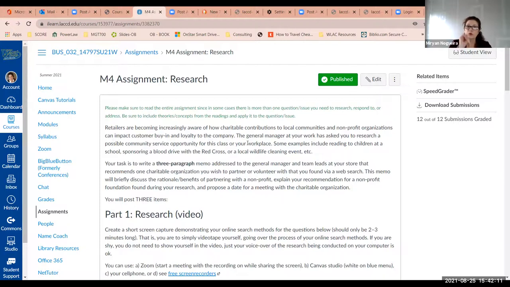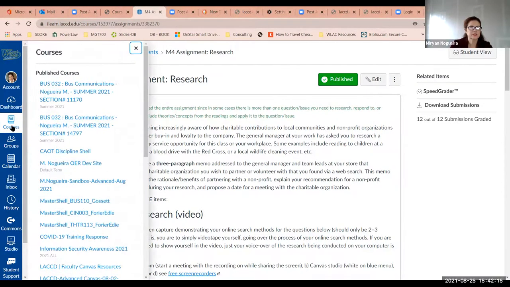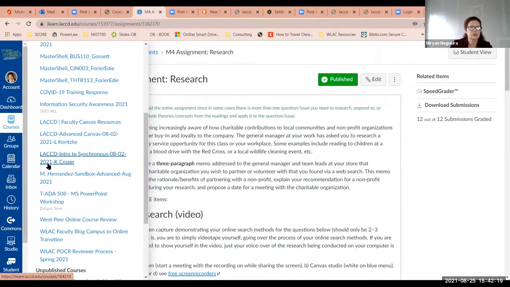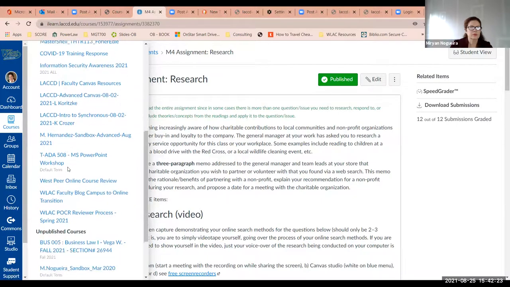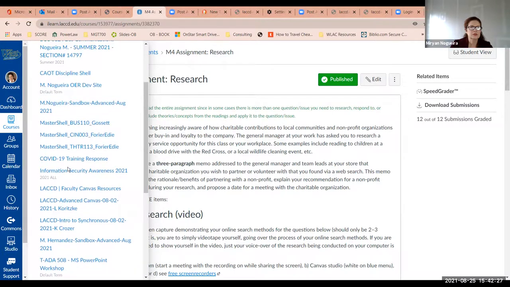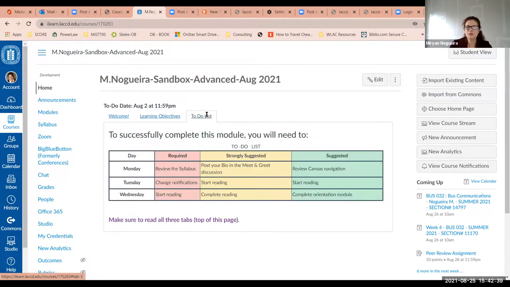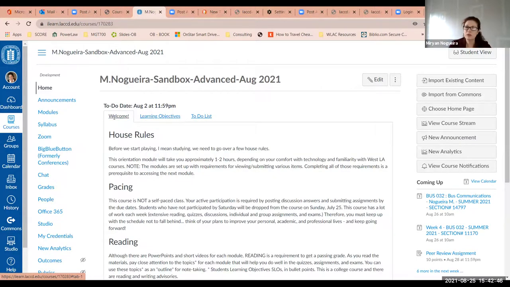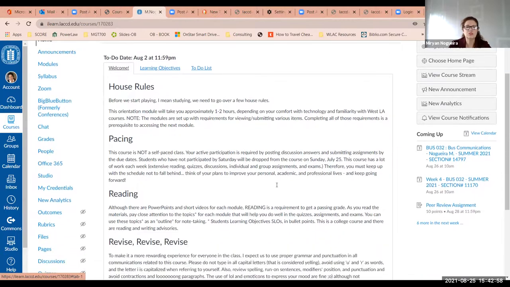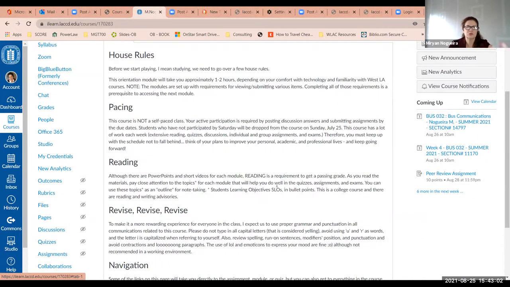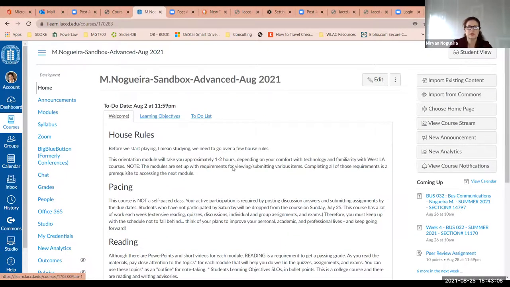What I am going to show you, but not teach you, because I just learned it and I don't want to bug you so much, is my sandbox. This is what I learned with Advanced Canvas, and my goodness, this is going to change my life. Look at how pretty the tabs are. This is one page with three tabs. I'm so impressed with myself. This is using HTML, and it's not complicated at all. It's very easy. I can send you the instructions if anybody's interested. You can just write that in the chat, and I'll be more than happy to give you instructions on how to do that. Don't pay attention to the content, because this was just my sandbox to learn about this.